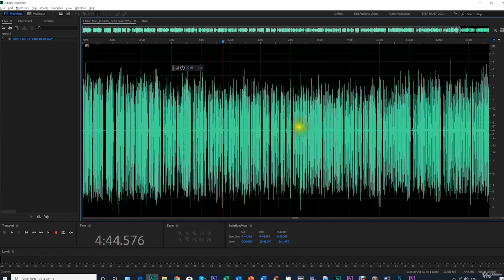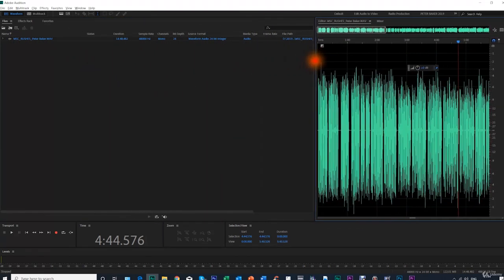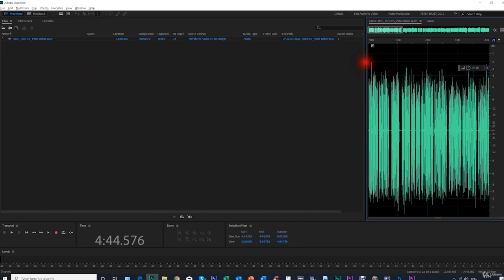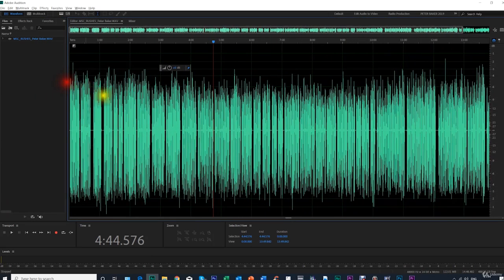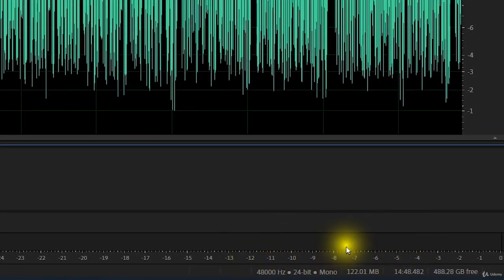Because I have one example file on the right hand side showing here in green the actual waveform, the name of the file is on the left hand side, and if I put my mouse over the vertical line on the edge, drag it to the right, you'll see a lot of detail about this particular file, including its duration, sample rate, bit depth, and so on. A useful thing you may need for the future, but look, you can instantly see basic data about the type of audio you've got on the main screen down in the bottom right.